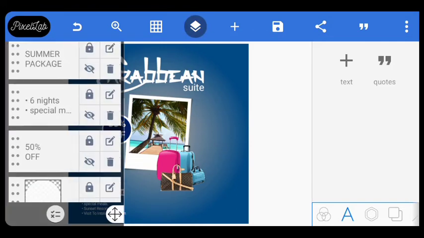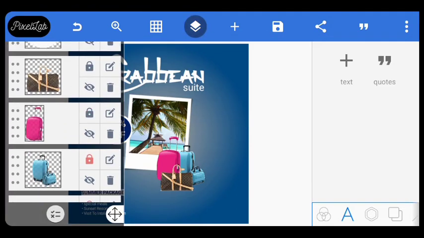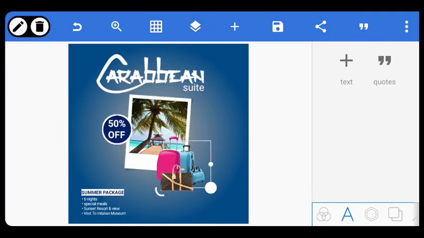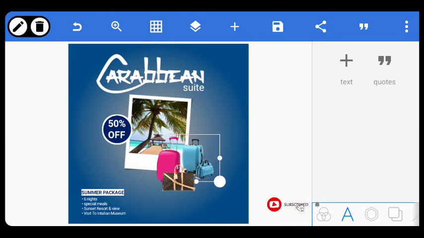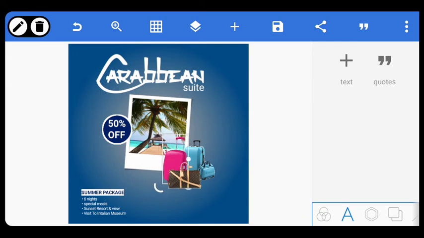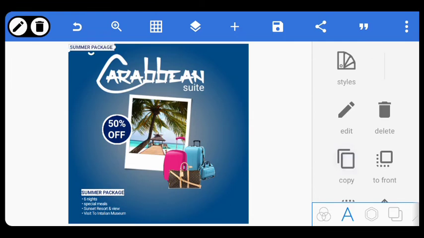let me edit these bags. Rearrange them. Bring these bags. Okay. Now just click on this text, duplicate it.